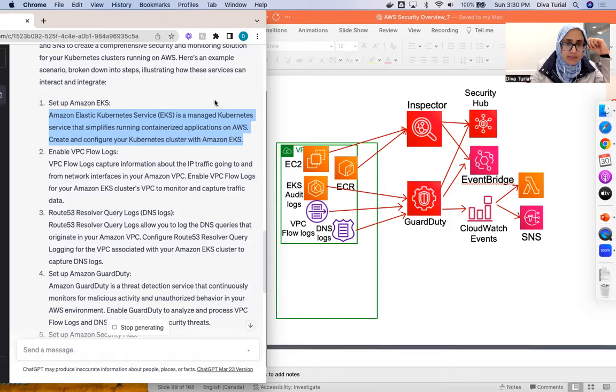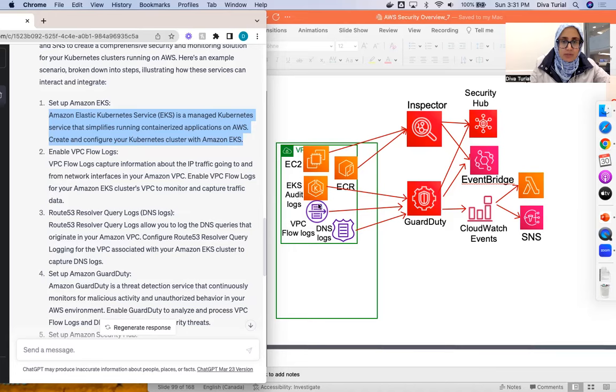So now EKS is, again, a managed Kubernetes service that simplifies running containerized applications on AWS. You saw that we said we have a container registry, and then we have containers in which certain servers are going to run. And then the Kubernetes service is, they say, managed in a more simplified way to run those containers, right? Again, I'm not going to go into details, but there will be another video entirely on how containers, Kubernetes, ECR, AWS Fargate, and those other compute services actually work.